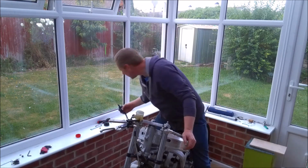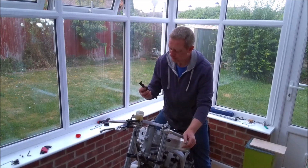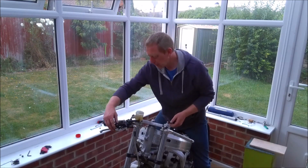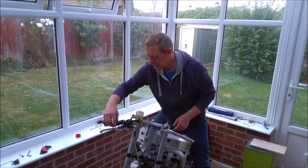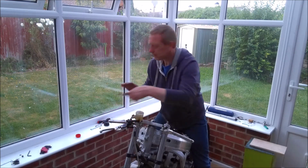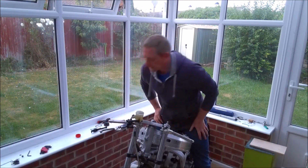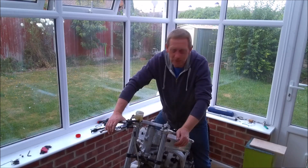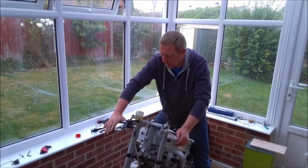I'm in two minds about this one. We'll see. I kind of quite like them. But as you can see, yeah, no, it's not much worse than the standard lever. So they might go back on, they might not. We'll see how it goes in due course.